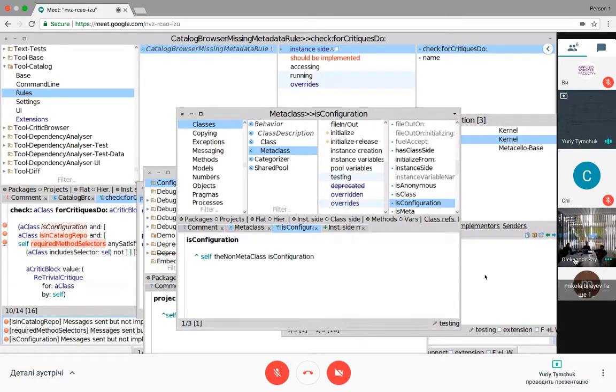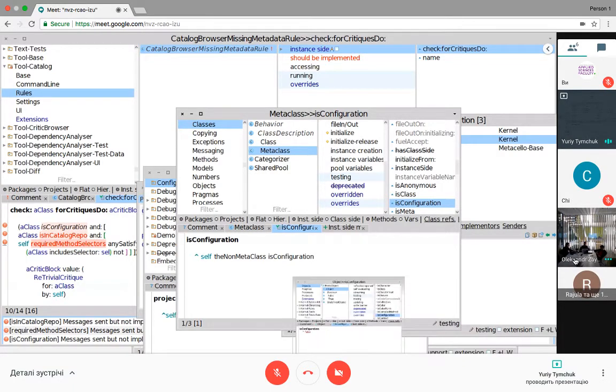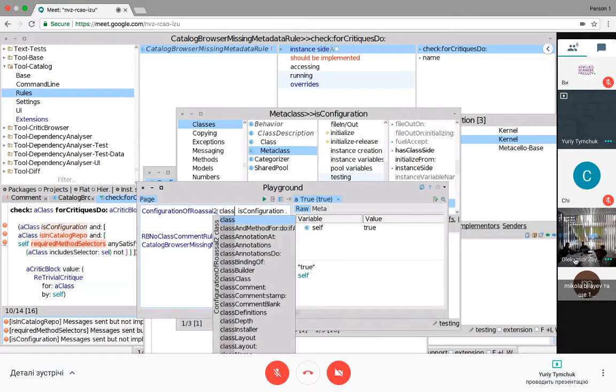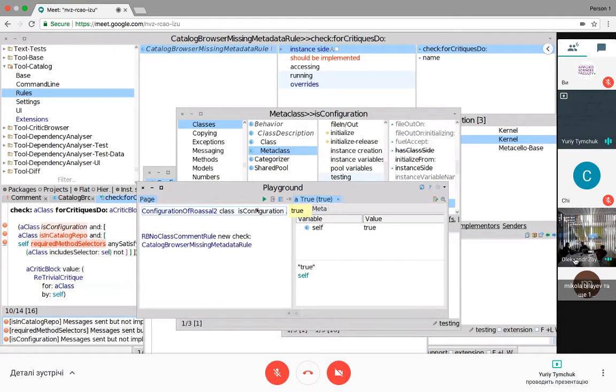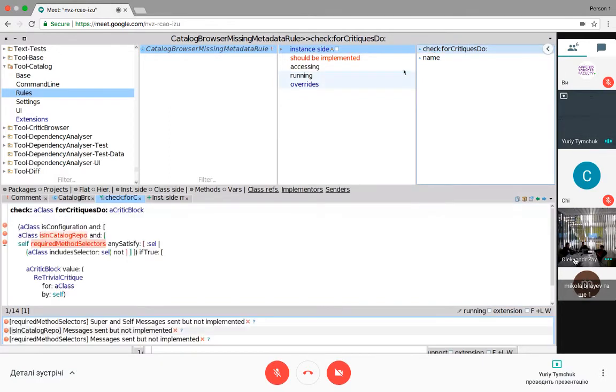Anyway, it's not that critical. It's just that if someone wants to check if this thing is a configuration, we will say that yes, it is. So that's it. This part is implemented. Actually, we should check it again. Yes.